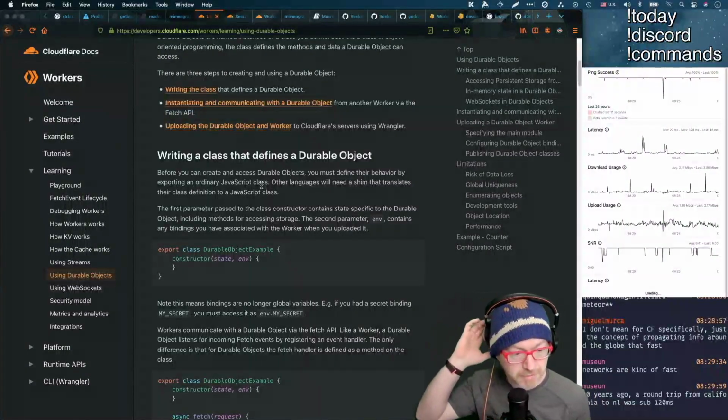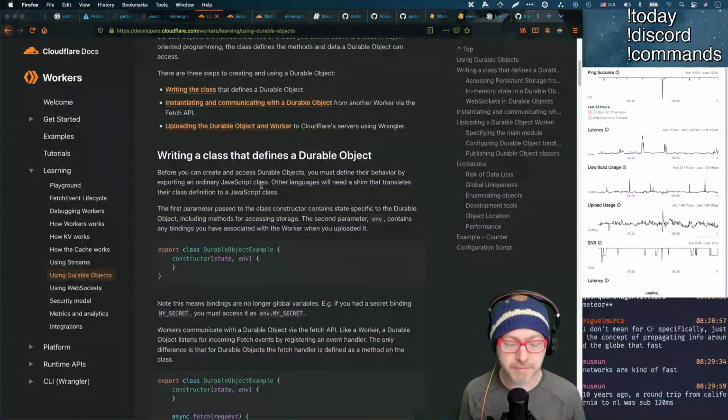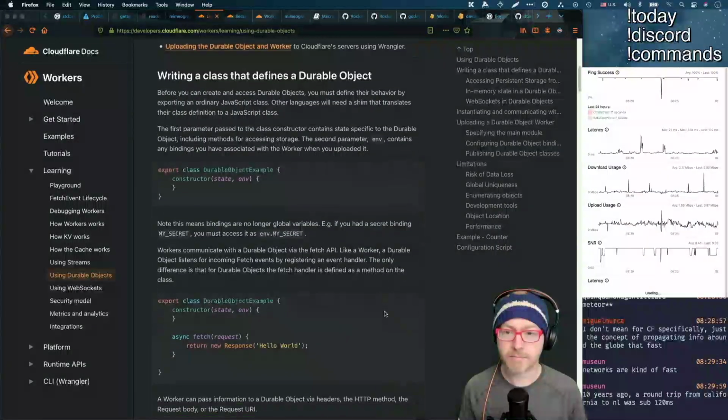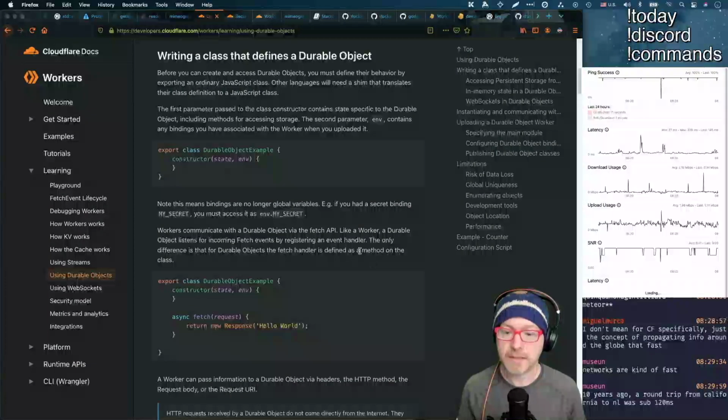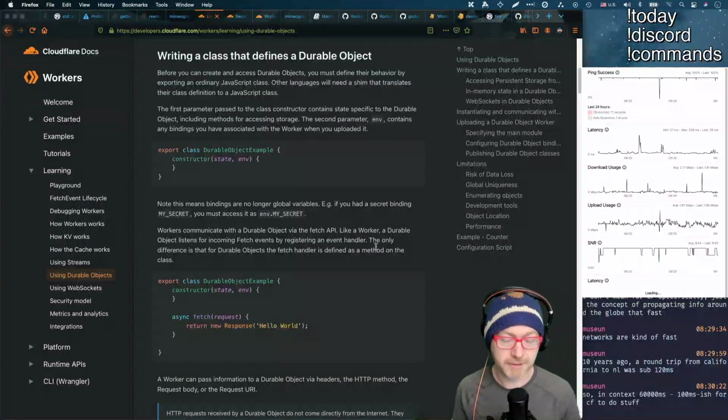10 years ago, a round trip from California to the Netherlands was sub 120 milliseconds. Yeah. Then you tend not to have the same sort of elements on your homepage in the different regions. Yeah.